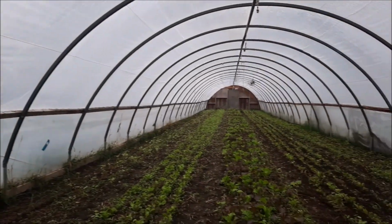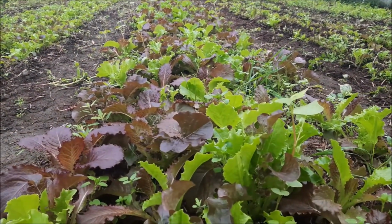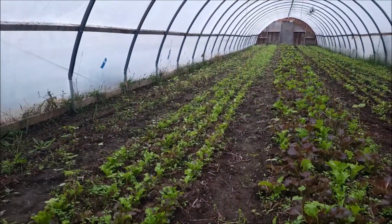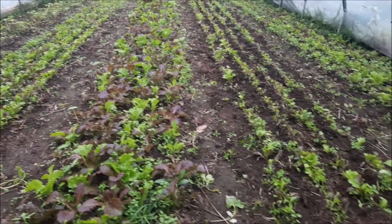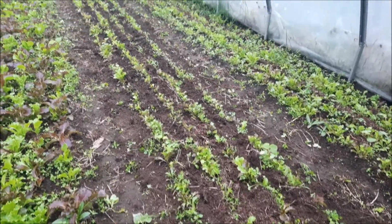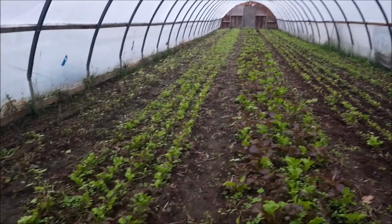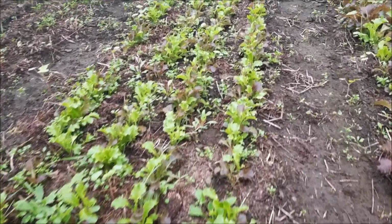So you can see we've got some really nice winter lettuces coming up. This bed was transplanted. The other beds are direct seeded. And you can see it's a bit messy with the weeds. So I actually already did this bed. You can see it looks fairly clean. Just a rough hoeing, but it didn't take too long. Compare that to what the bed looked like. Lots of junk in here that needs to come out.